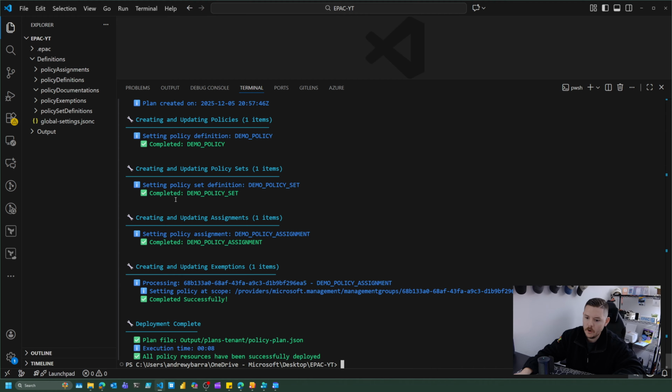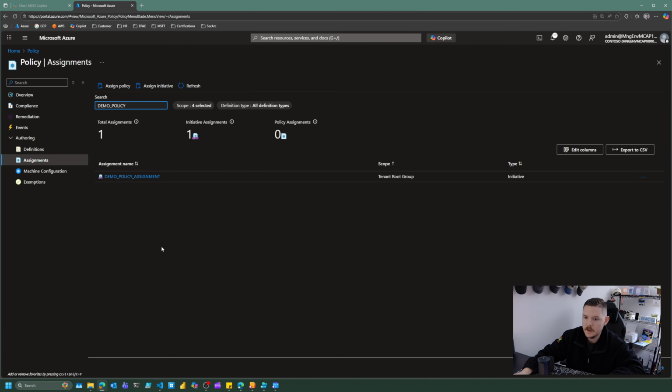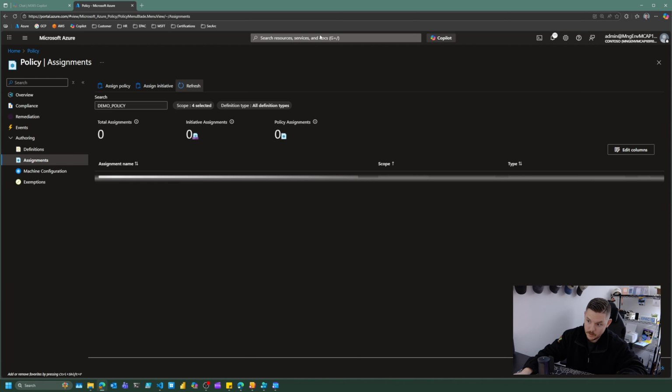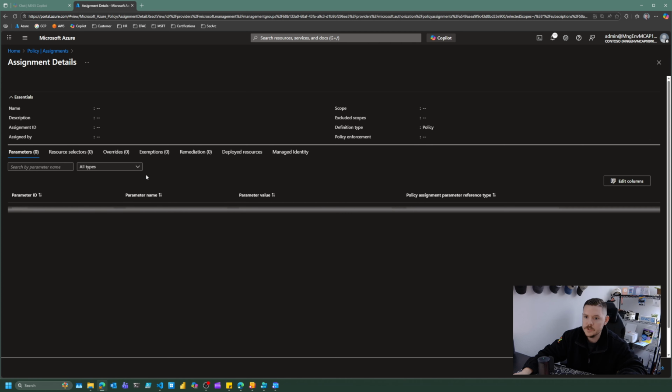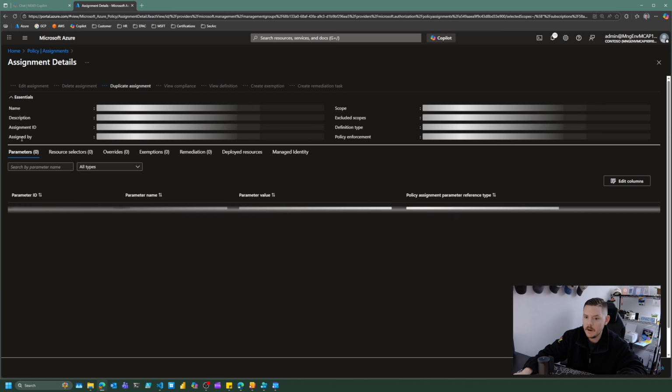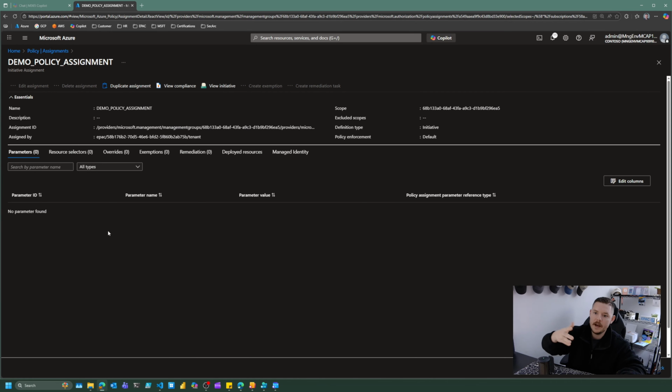So let's go ahead and move over into the Azure portal just to confirm some things. First and foremost, I just want to check that this definition or this assignment still exists, and it should. So I'm just going to refresh it a couple times just to make sure it's there. And if we click into this assignment, we should eventually see that the assigned by property should update to say EPAC / the GUID of the owner ID, which does showcase right here. So every single time that EPAC assigns a policy assignment and it's owned by EPAC, the assigned by property should update with an EPAC / something, just to easily identify and have that metadata that EPAC owns it.